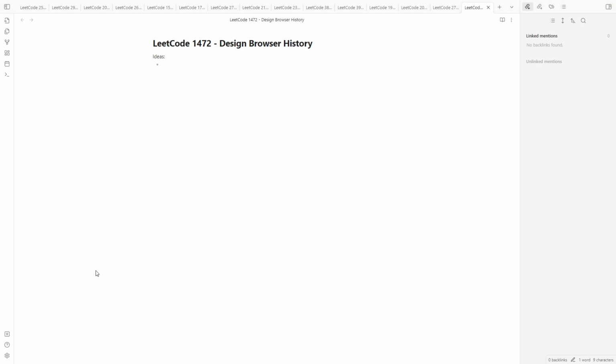So I think the way to go about doing this is to hold the URLs in a list. And so we'll just go through all of them. For visit, we want to visit the URL, so we're just going to append the URL to the list.